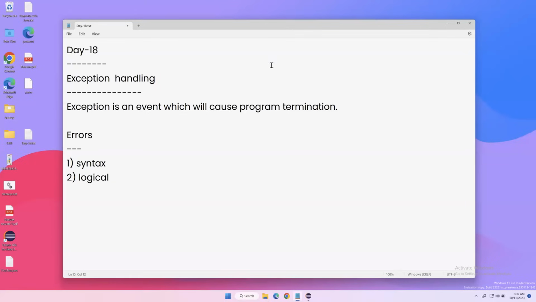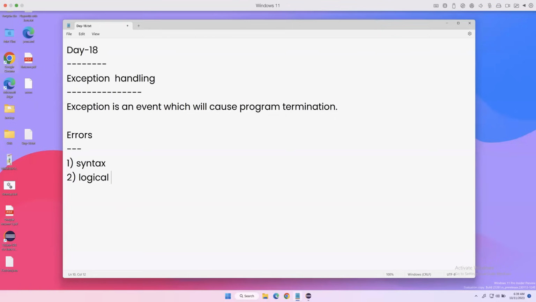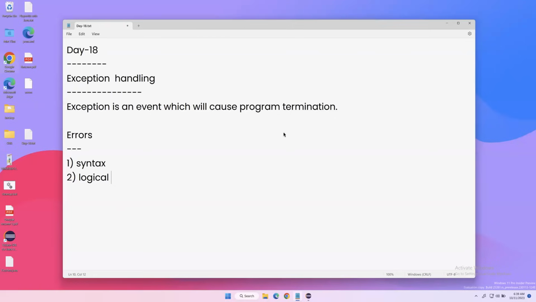For example, let me explain what an exception is here. Normally when you write your program, execution will happen top to bottom. Let's say I have written multiple statements like this. Execution will happen line by line, step by step. Suppose somewhere in the program, you have provided some input value, or you have assigned some value.